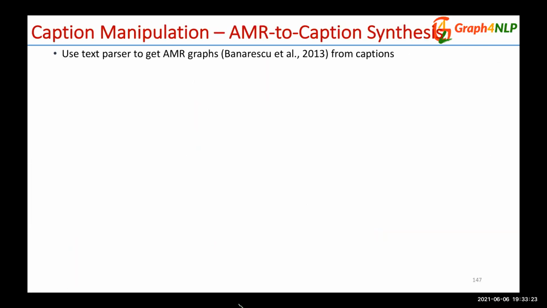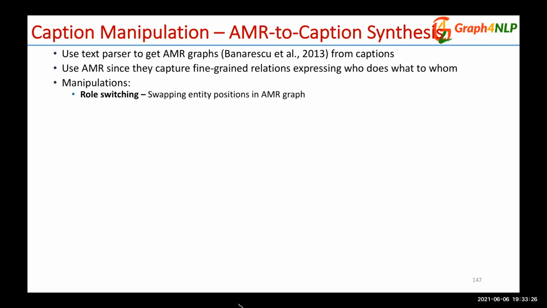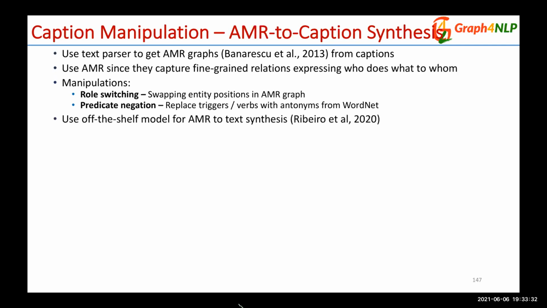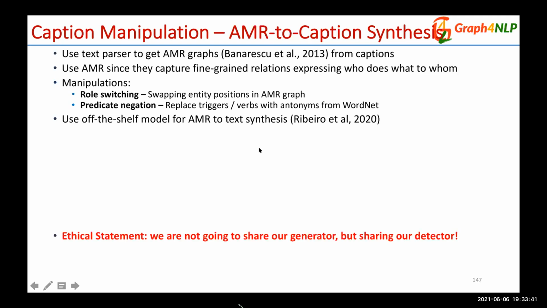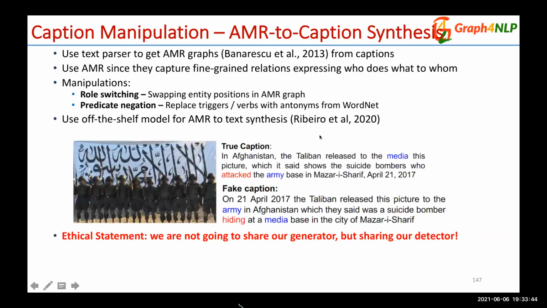Okay, the other thing we tried is to use the AMR graph to do this kind of manipulation, because the AMR graph covers more relation types and it's not limited to any domain. And we can also handle things like negation. So we apply this to manipulate the captions. For example, here, initially it says attack, and now we change that event into hiding. And maybe initially it says this event happened, now we can change that to did not happen.